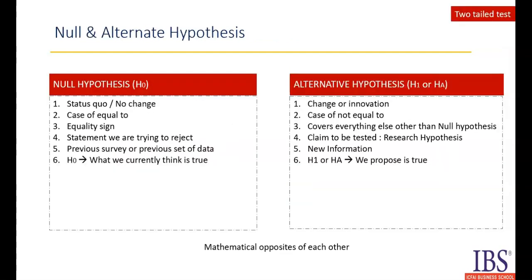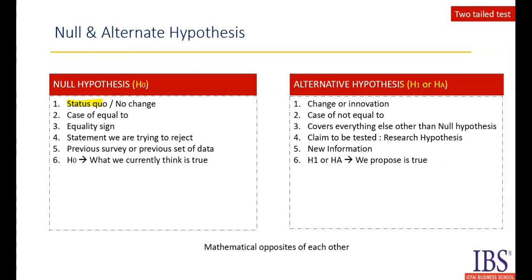There are two types of hypothesis: null, which we denote by H naught, and alternative hypothesis, which we denote by H1 or HA. Null hypothesis is a default hypothesis. It is a case of status quo, something which is normally happening, the present state of affairs, or things which is established, no change situation. For example, when we are studying the parameter of population such as population mean weight, we will have some currently established things such as the mean weight of adult human is between 60 to 90 kgs. So we'll call it H naught as it is currently accepted hypothesis.